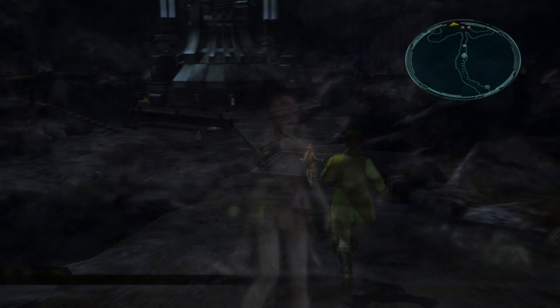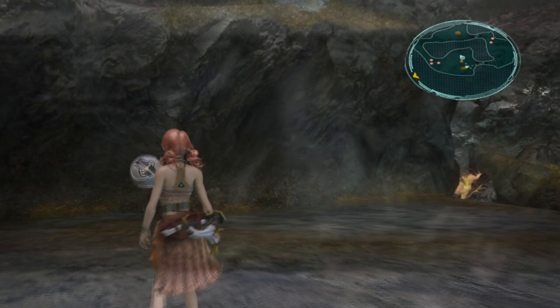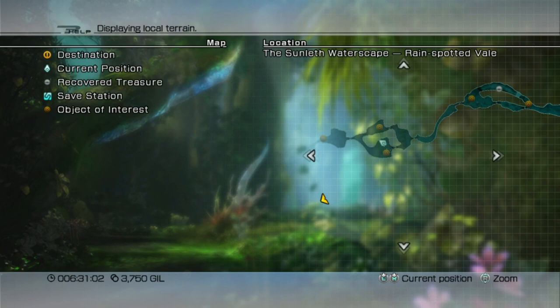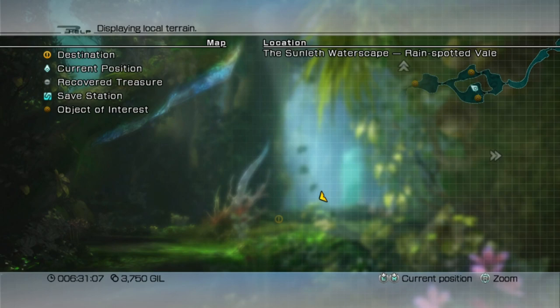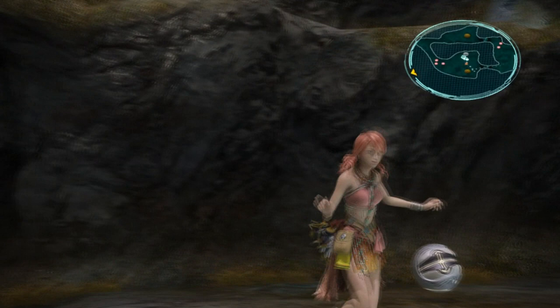Alright, in Chapter 6, when you're with Vanille and Sazh, in this Sunleth Waterscape, did I say that right? Probably not. You'll be at this chest here. It is missable in the Rain-spotted Valve, but it's a long way off from the save point, actually. It's like halfway, and then there's another save point down here before the boss. But in this chest lurks an Aqua Ring. This is missable, so make sure you get it. I'm not 100% sure if there's a second one, like there was the Ember and Spark Ring, but please don't miss this.